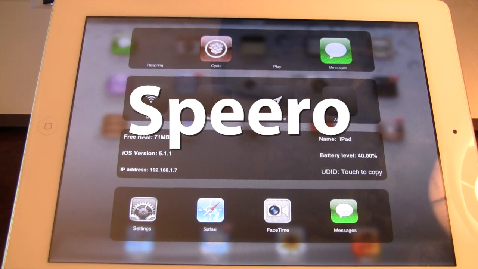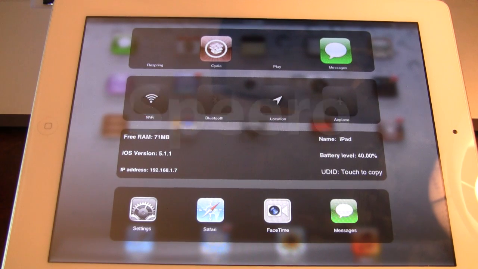It is a jailbreak tweak for your iPad that allows you to get the best compatible system management for your iPad. Now with it, it comes with tons of features, including activator listeners. We also have system toggles, including like Wi-Fi, 3G, power off, along with some other additional features.